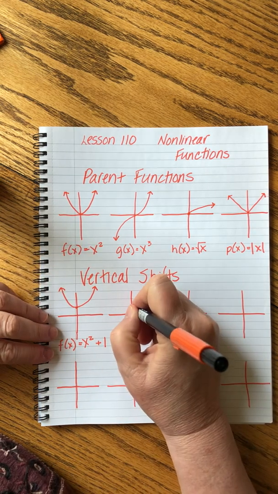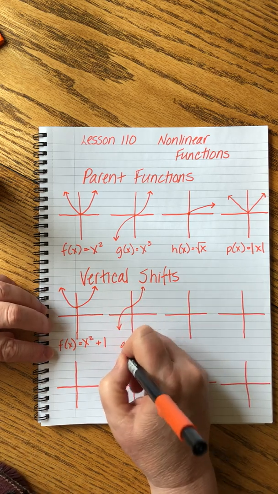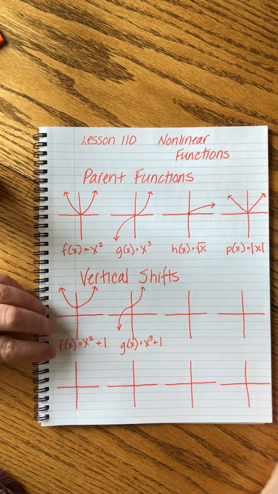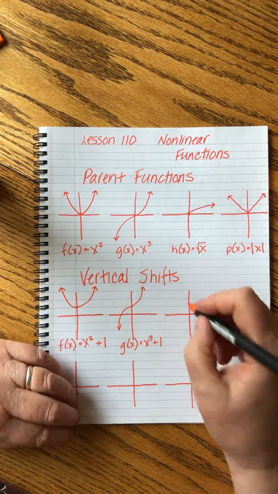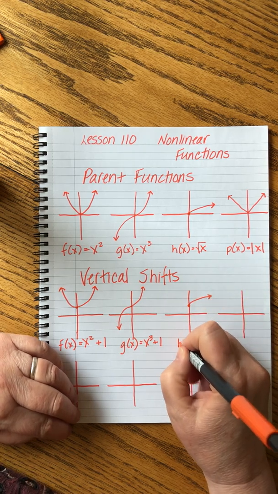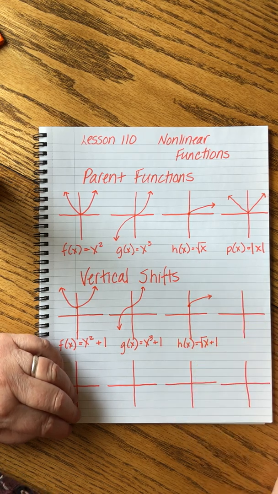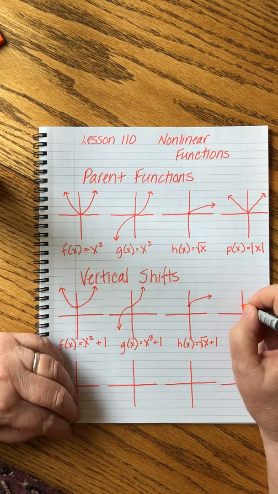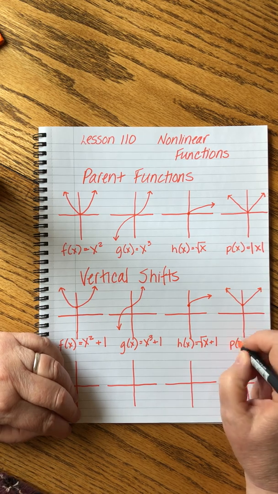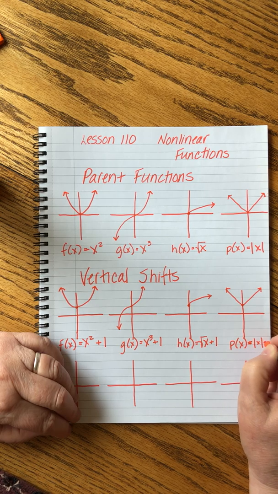All right. How about if we want to shift up the cubic function? Well, we take our parent, which is x cubed, and again, we add 1. Oh, this is not looking all that hard, is it? If we want to take our square root function up, let's see, this is the h of x equals the square root of x plus 1. And absolute value, same strategy, equals absolute value of x, and this is a squeezer, plus 1.